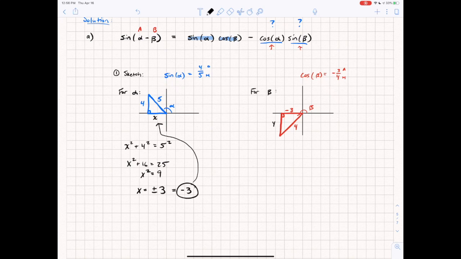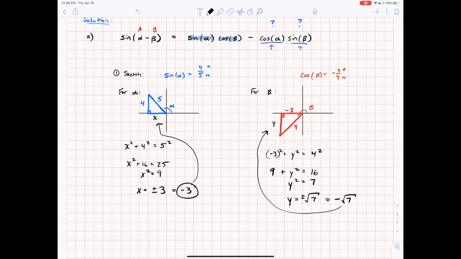Well, what about over here for beta? I know over here that I have -3 squared plus y squared has to be equal to 4 squared. Now be careful here because although the other one for alpha was a Pythagorean triple, like a 3, 4, 5, this is not, because the hypotenuse is not 5. So be careful here. We actually need to solve this one out. -3 squared is +9. Be careful with your calculator. Plus y squared is equal to 16. Subtract, so y squared is equal to 7. And then the square root gives me a plus and minus, but I know I need this to be negative because I'm in quadrant 3 and I'm going down.